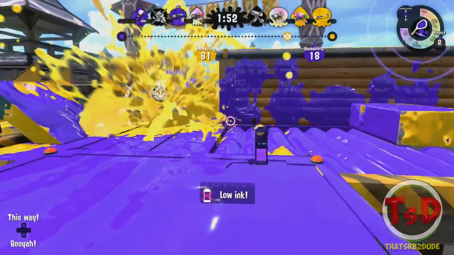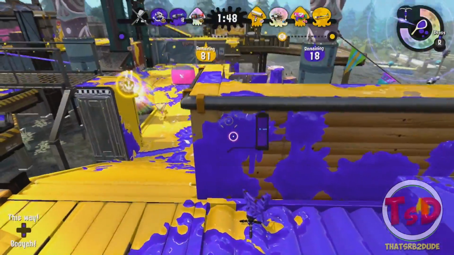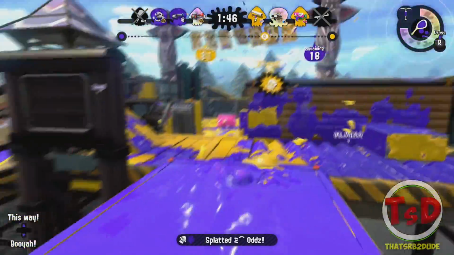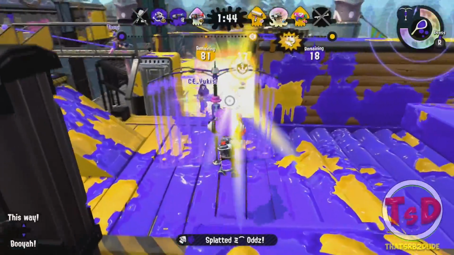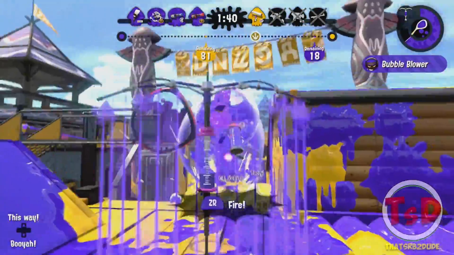Besides the H3 Nozzle Nose that has Tenta Missiles, and the Splat Dualies that also has Tenta Missiles. So those people can decide to spam Tenta Missiles a little bit more if they decide to choose them, and I guess it's just a little great buff for them.